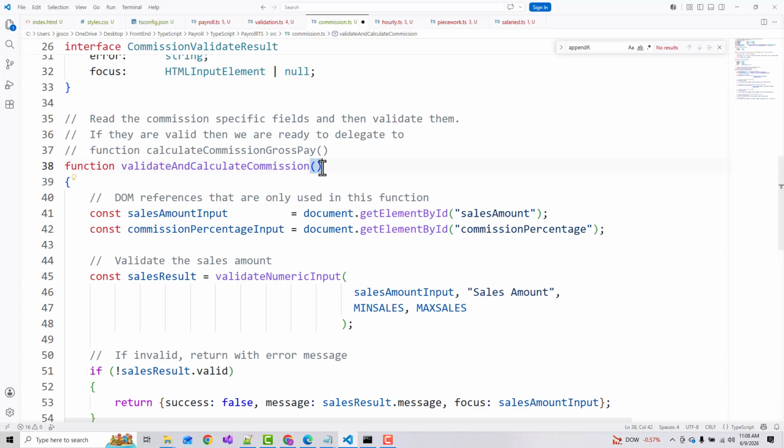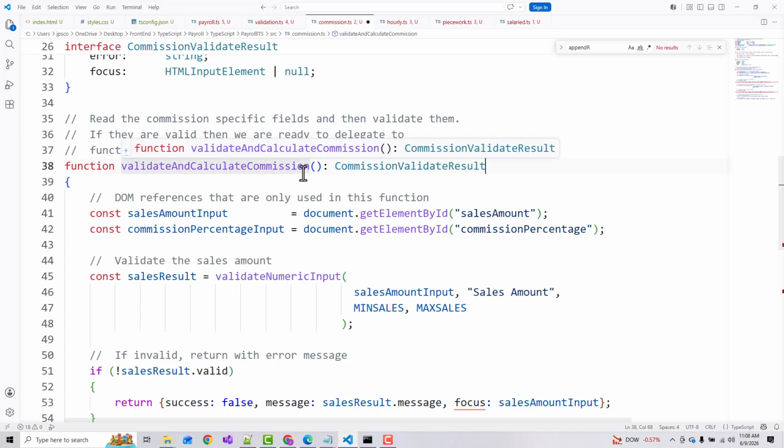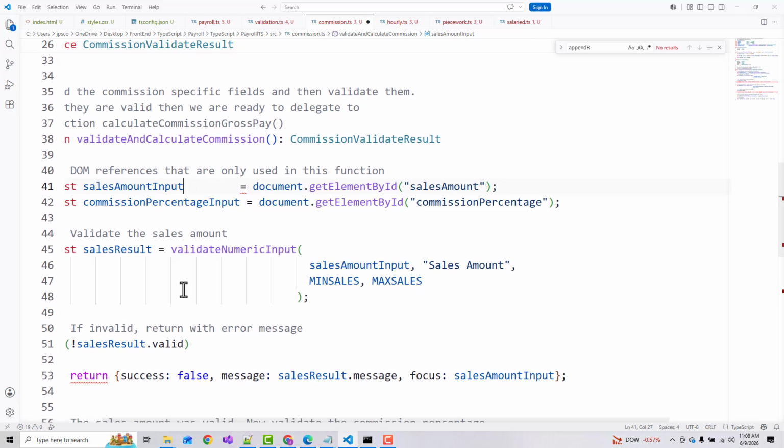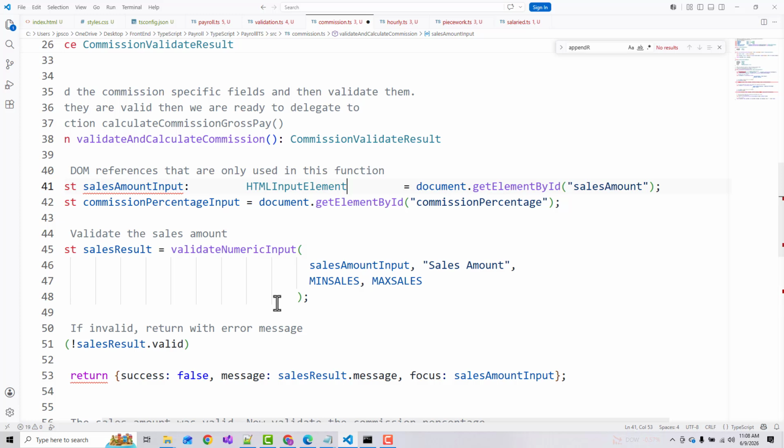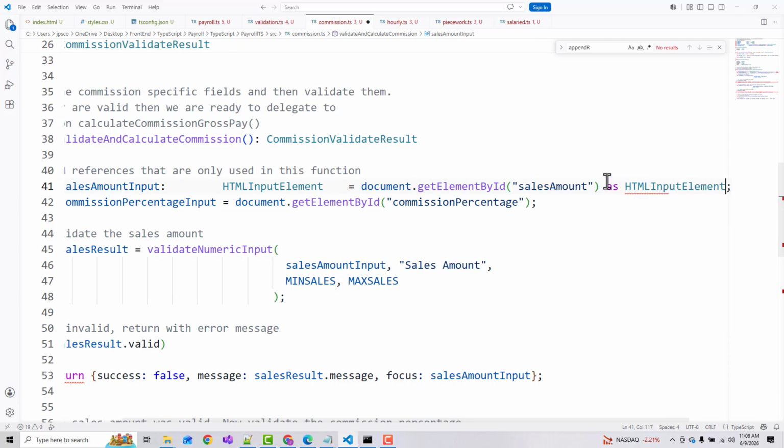This is going to return what we just put in here. See if I can cut that down a little.